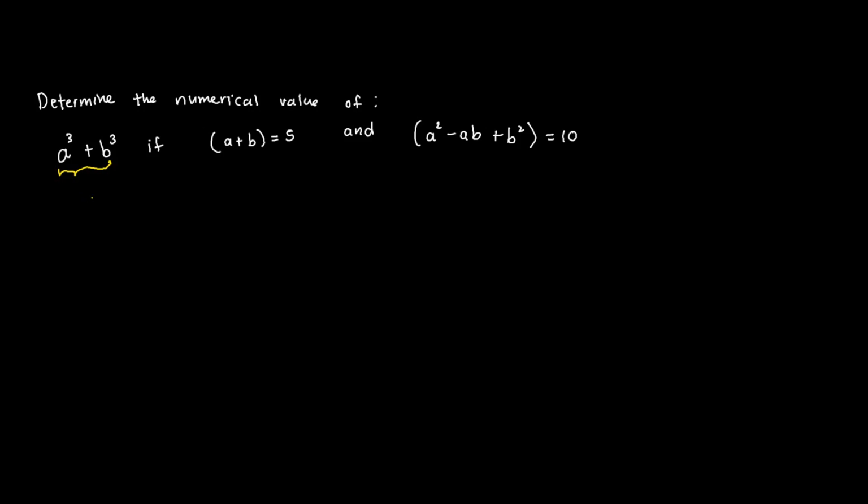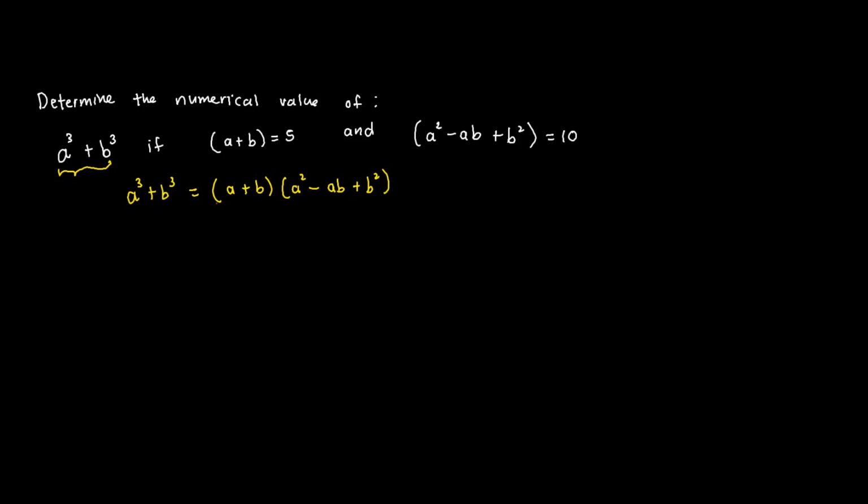First thing I'm going to do is factorize the sum of two cubes. So I have a cubed plus b cubed. I'm going to be quite quick with these two examples because I want to explain another thing as well. I'm going to factorize the sum of two cubes. So it's going to be a plus b into a squared, change the sign, minus ab plus b squared.